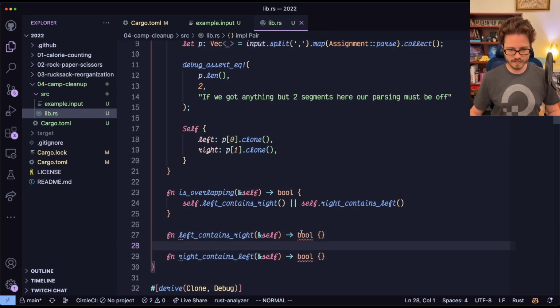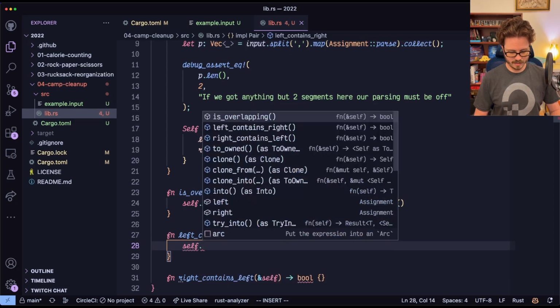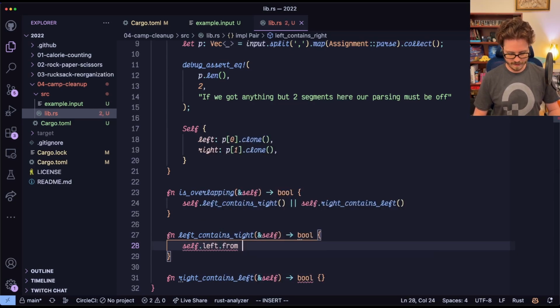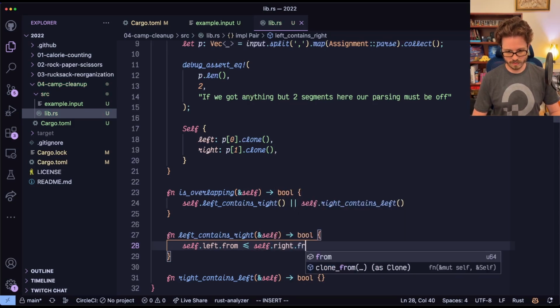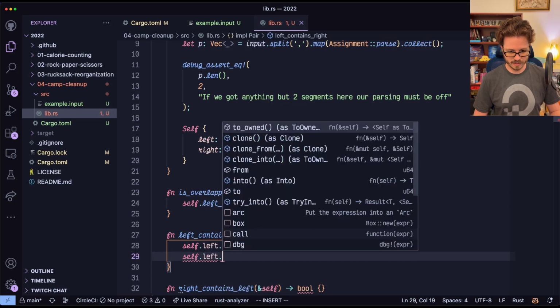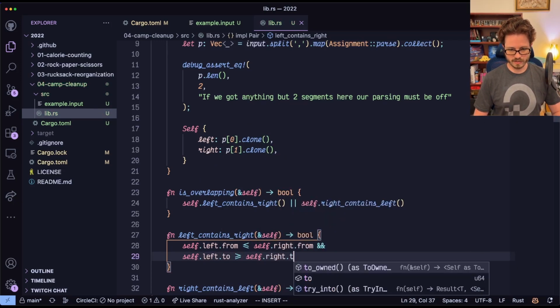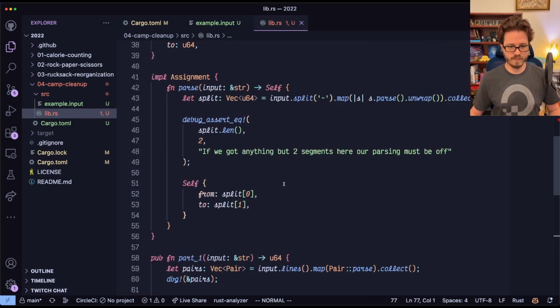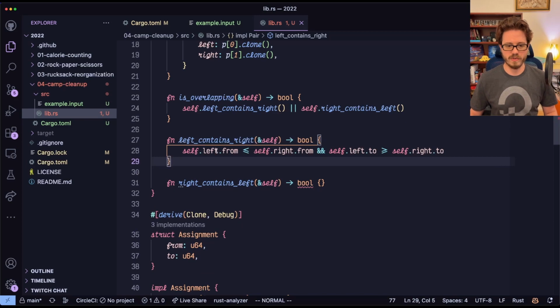So left contains right if self dot left dot from is less than or equal to self dot right dot from, and self dot left dot to is greater than or equal to self dot right dot to. Oops. Okay, so this is just saying, okay, it wants it all in one line. That's fine.